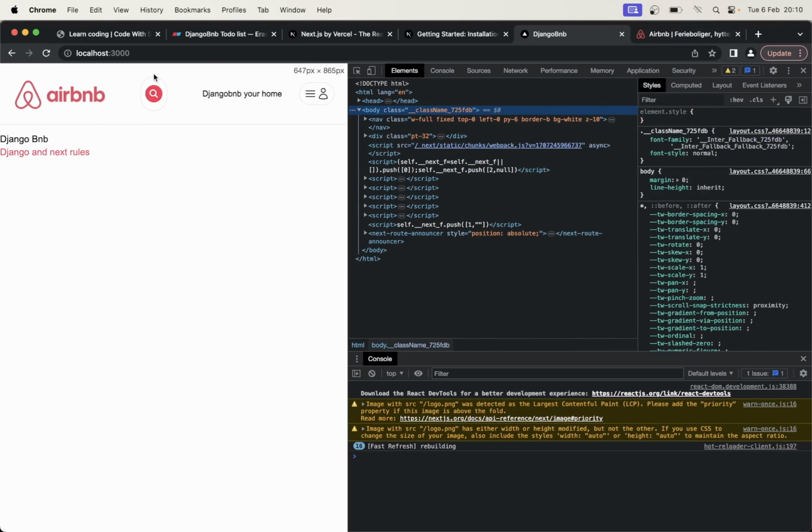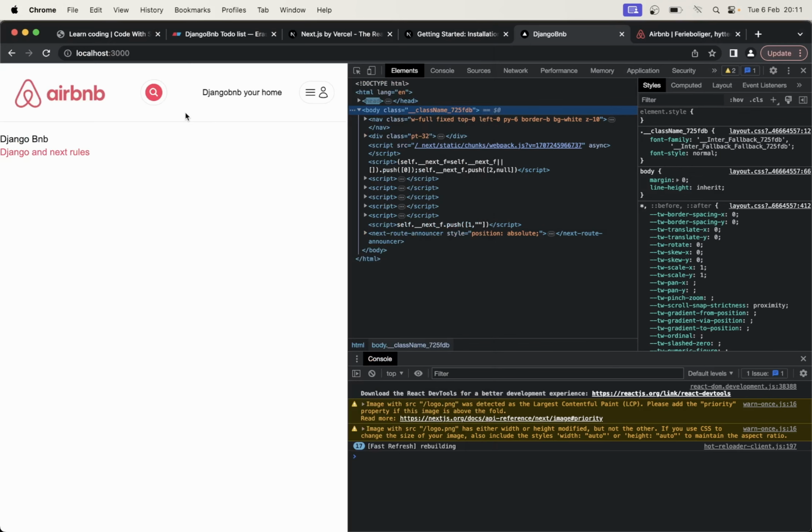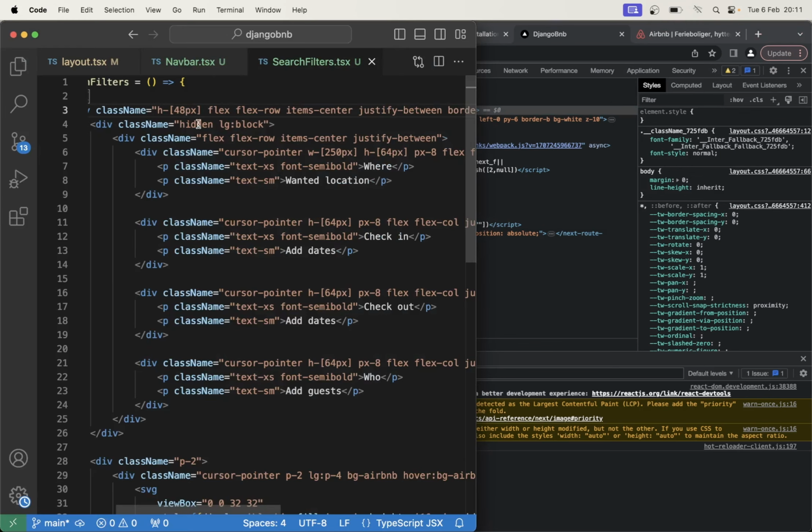And I can make this, instead of saying 64 pixels tall, we can set the height to be, for example, 48. Yes, that's better. And on large screens, h-64.